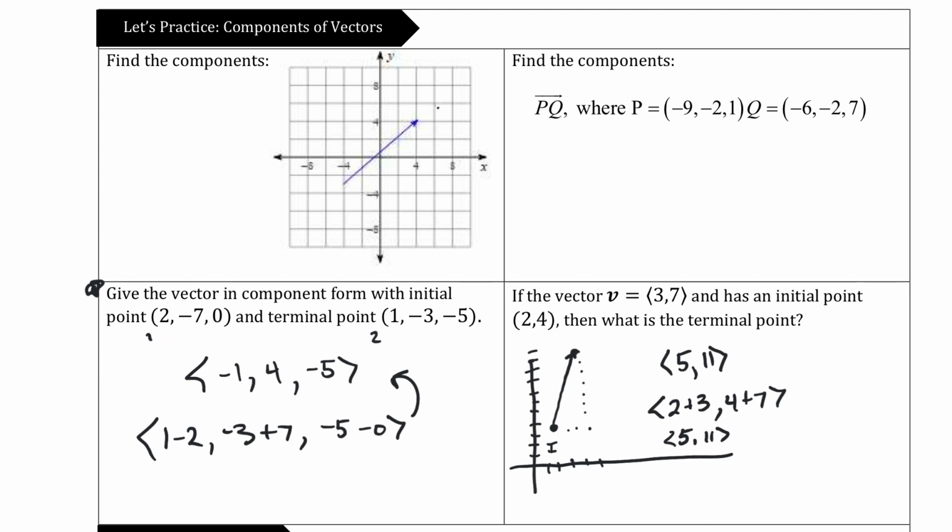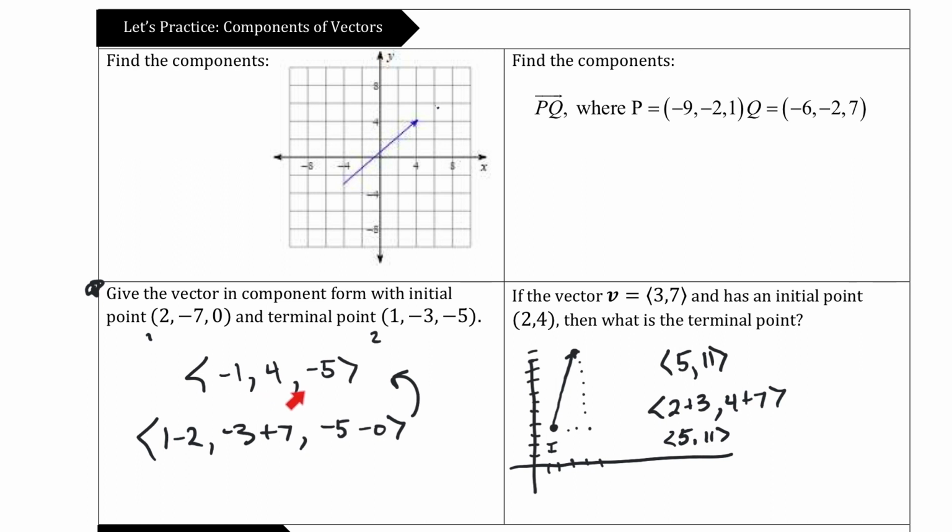We just got through talking about this. So if I do that, obviously this is my answer. I simply subtract the terminal point minus the initial. You can see that here. 1 minus 2, -3 minus -7, and then, of course, that's plus 7, and then -5 minus 0. I subtracted them, this value minus the ones over here. And this gives me my new vector. Of course, the answer is here. Notice the pointed brackets, not parentheses.